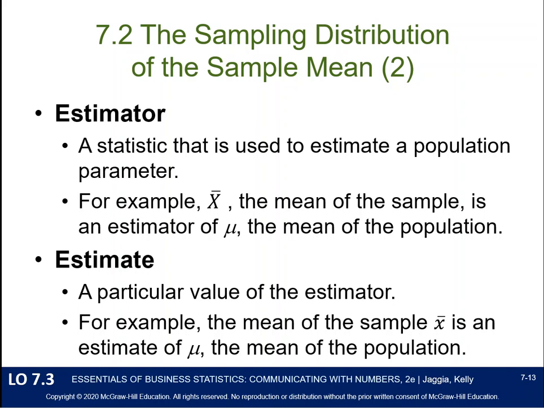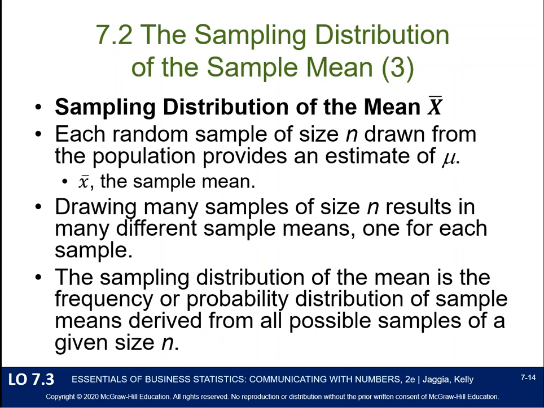And for every sample that we draw, we're going to have a different mean. So let's say that we are collecting data and we draw 10 different samples. That means we have 10 different means. Well, which one is the true mean of the population? Well, the answer is all and none. Chances are none of them are the exact mean of the population, but we can look at all of the means of all of the samples and draw conclusions and draw estimates about what the mean of the population is.